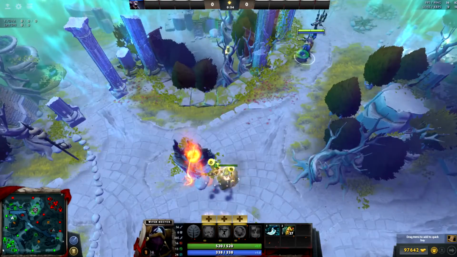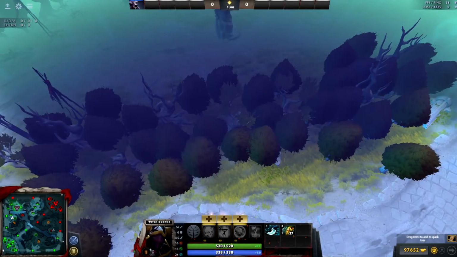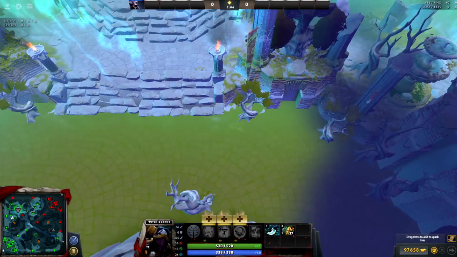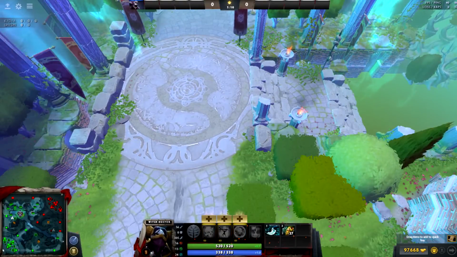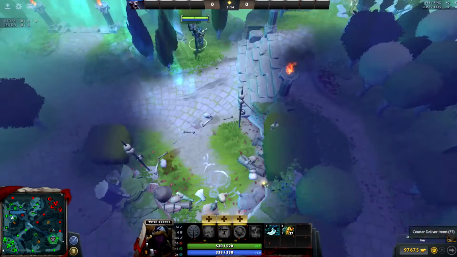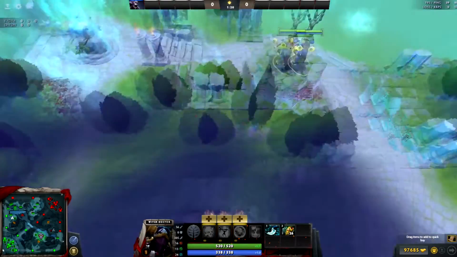Okay, now let's say you have Spirit Breaker on the Dire side. These wards are important. You have to put one of these wards to prevent any gank from Spirit Breaker against the offlane. Okay, let's say Spirit Breaker is coming bot, so you have to put some wards like this one to prevent Spirit Breaker from coming and ganking the carry.